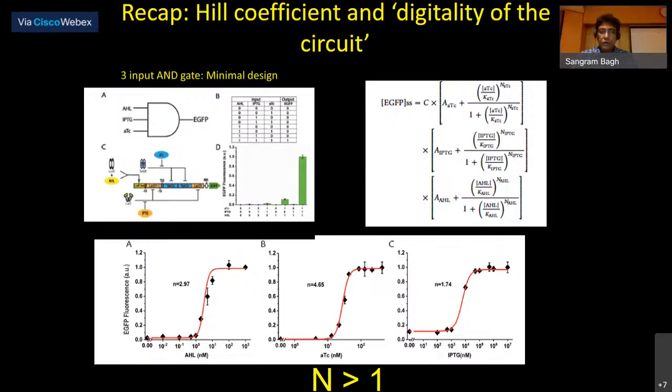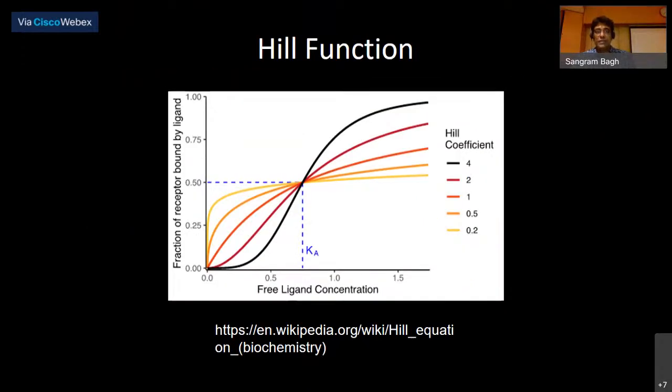But what we're going to talk about is, what is the origin of this Hill function? I mean, what is the biological or molecular principle behind getting this kind of sharp transition? When you know this principle, then your optimization would be easy. Otherwise, it is difficult to understand how we are going to optimize this system. If you type the Hill function into Google, you get these kinds of curves. And you can see that as this N value, the Hill coefficient, is increasing, you'll see sharper and sharper transition in the system.